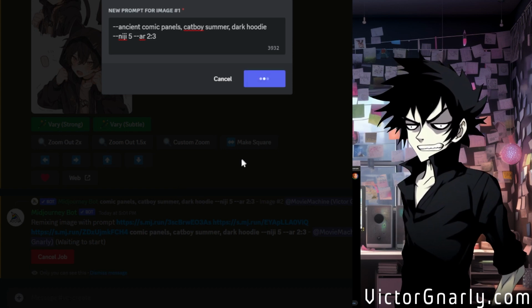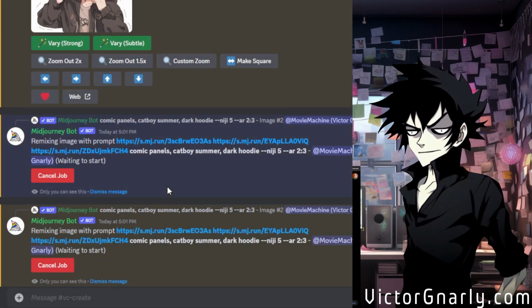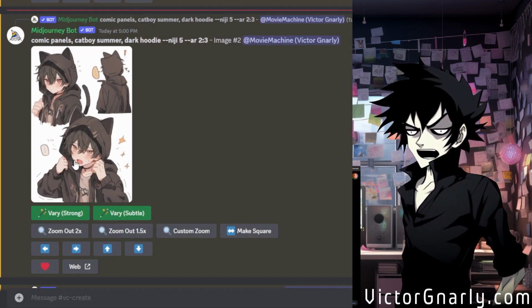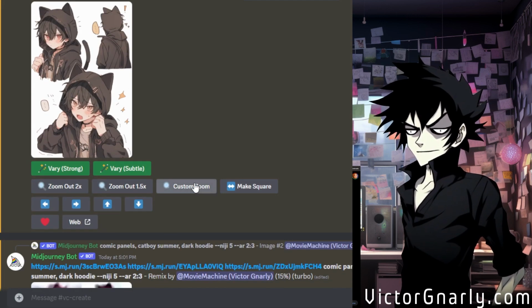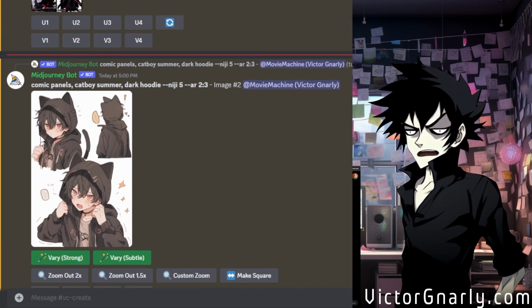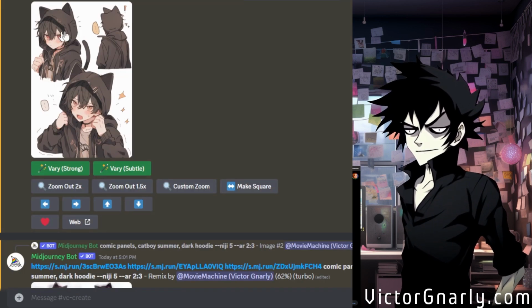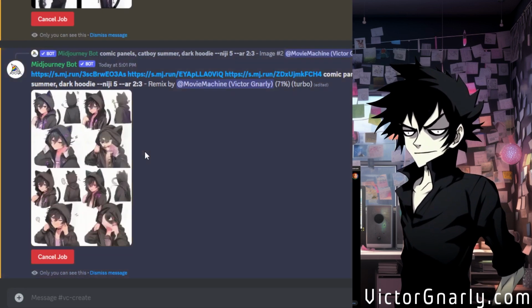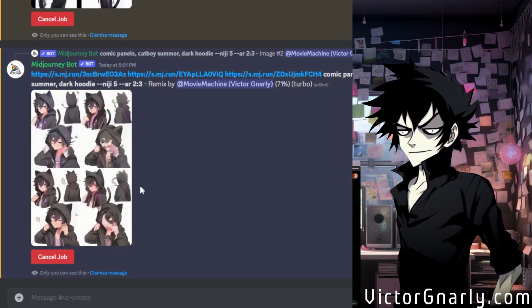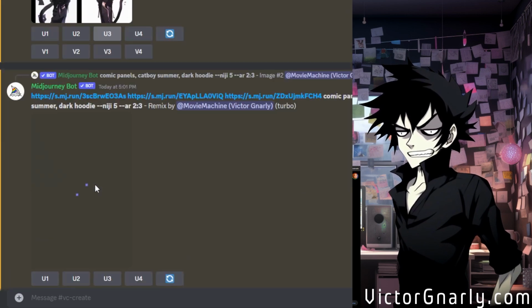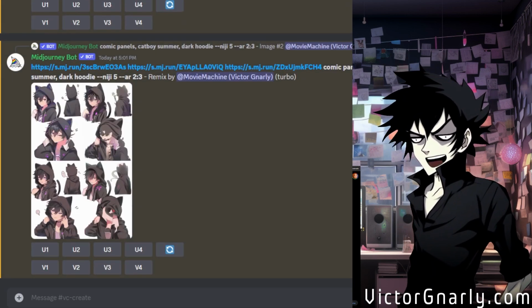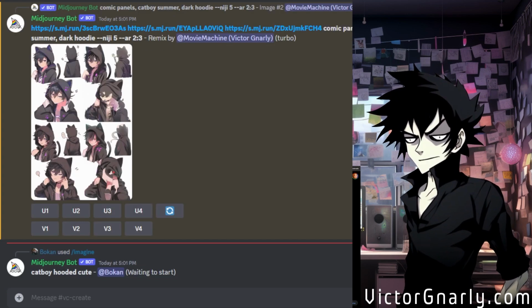If you do not do image injection, if you're just 100% happy with the results, like you just love this character and you want to see more comic of that character, just hit the custom zoom and you'll be able to expand this specific one. This gives us a lot of reference information right off the bat, so it's totally possible. But for the sake of showing the comic panels, I want to see if we can get something usable out of the subtle here. And I think we did.